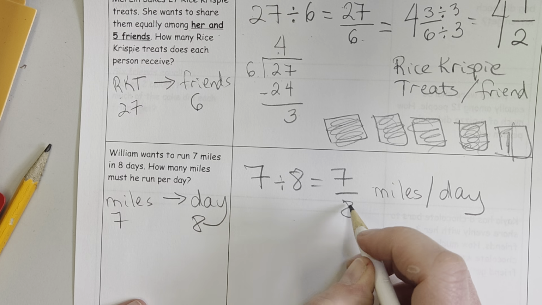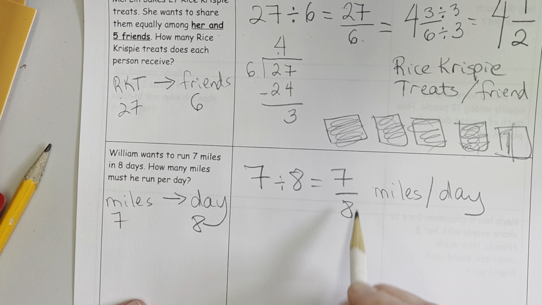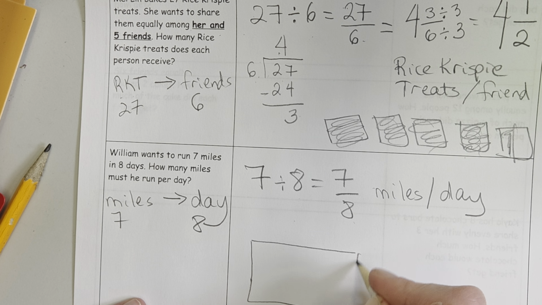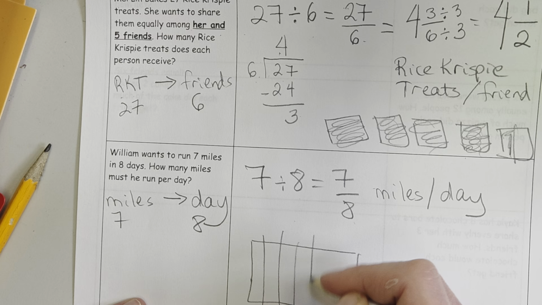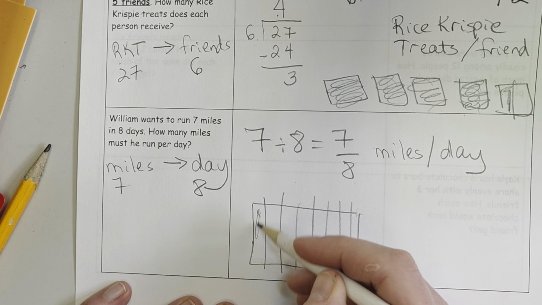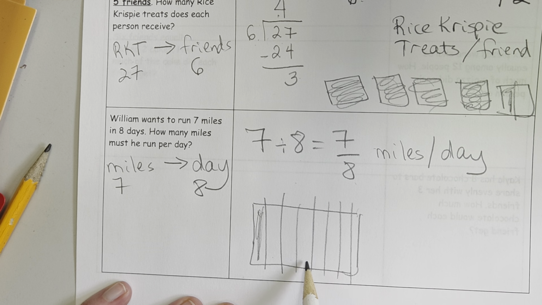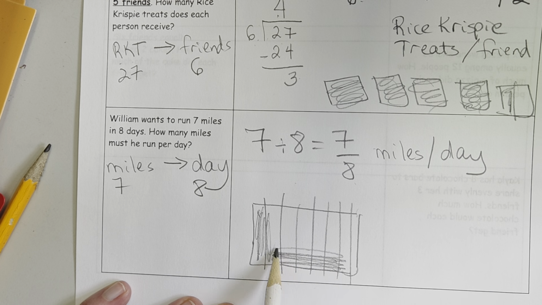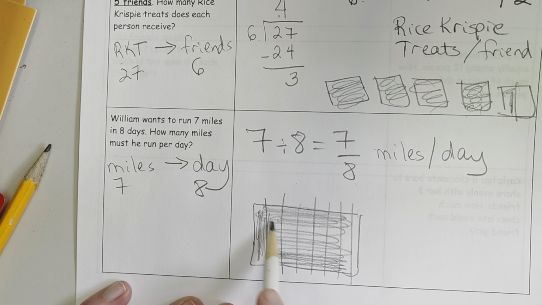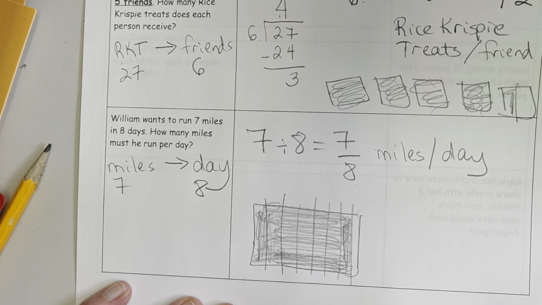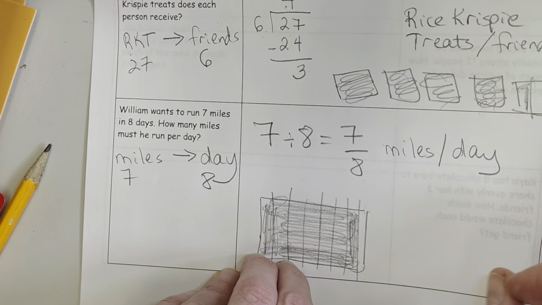So if we were to look in our multiplication chart, we can see that these don't appear in the same column, so we cannot simplify 7/8. So I'm just gonna draw that fraction. 1, 2, 3, 4, 5, 6, 7. That's not very equal, but there it is. 7/8. So that's 8s, right? 1, 2, 3, 4, 5, 6, 7, 8. So now I'm going to color in my 7/8. So he runs just under a mile. Again, not very far. You guys probably do more than that in a day.